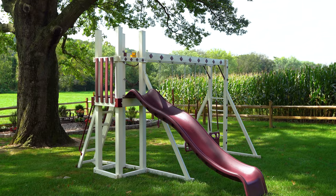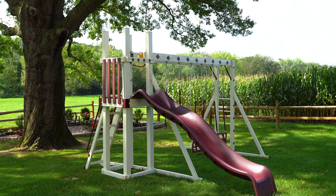The Honey Bear Hangout is one of those sets that's really good for, say, grandma and grandpa to just park in their backyard without it taking up all the space. Or it's good for those people who just don't have a lot of backyard to work with in the first place. If you're a little tight on space, check out the Honey Bear Hangout — it works so well in so many different applications.